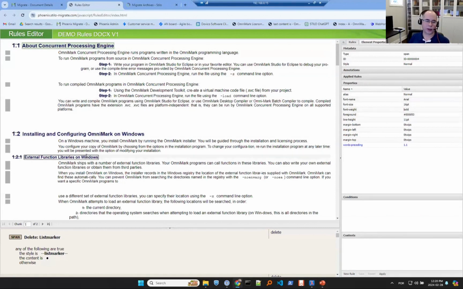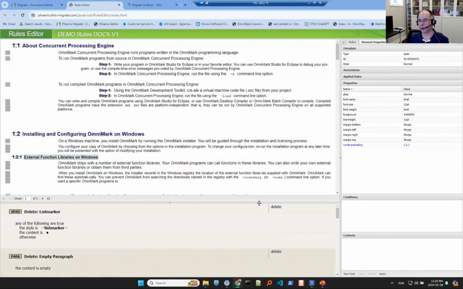And this one has a font size 12. So yes, it's possible to differentiate the topics, or map them or define their boundaries based on the font size. But it would be much better if the style was just called heading 1 or heading 2 or heading 3. That would be much easier to set up those rules.